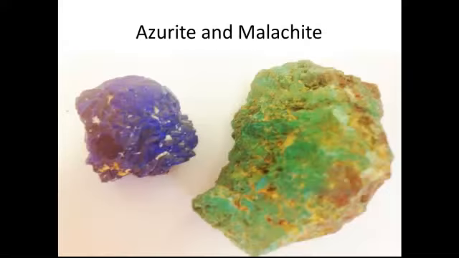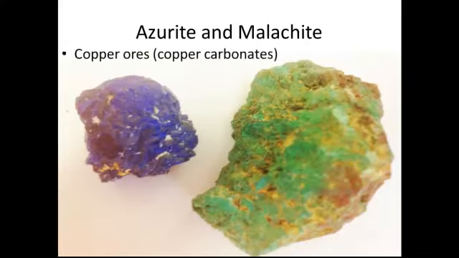Here are 2 more minerals that are easy to tell by their color, azurite and malachite. They are both copper carbonates, and both of them can be used as an ore of copper. The azurite, as you might guess from its name, is azure blue, and the malachite is green. They're both soft, so there's really no excuse for confusing the grass green malachite for the hard olive green olivine.